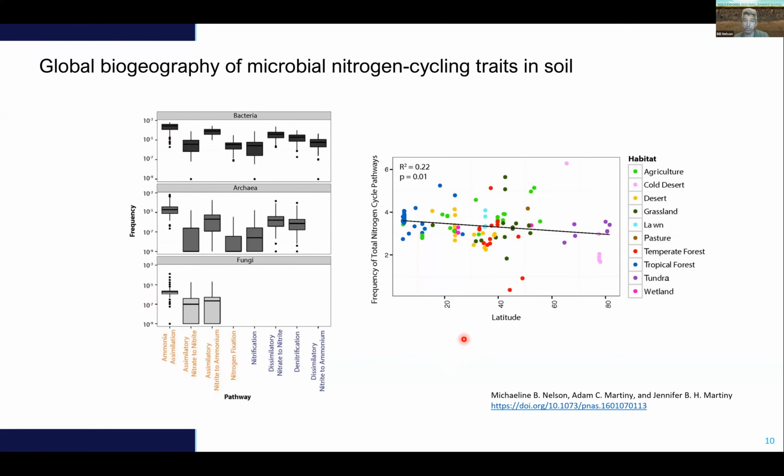And also this plot over here has the samples laid out by latitude on the X and the frequency of their presence on the Y, and then the samples are all colored by their habitat type. So this was a nice study, and it shows something that you can do to look at diversity of genes and distribution of genes in the environment.